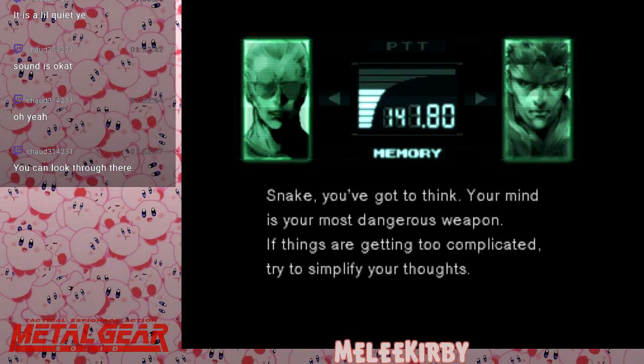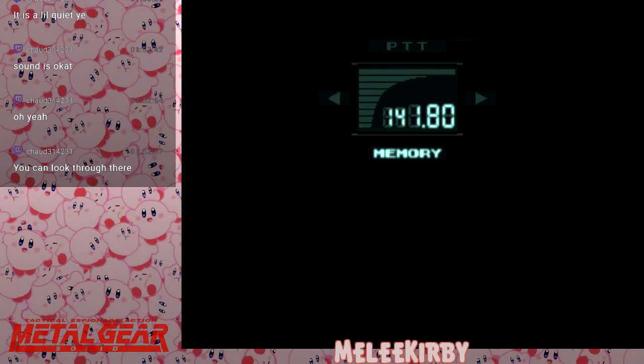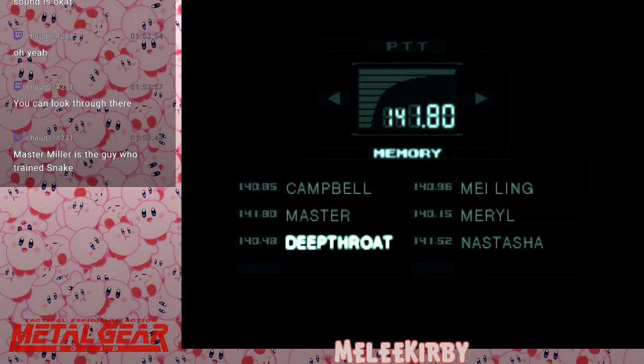Snake, oh, him. You've got to think. Your mind is your most dangerous weapon. If things are getting too complicated, try to simplify your thoughts. You can also try calling Campbell for advice. Even he tells me to call him.